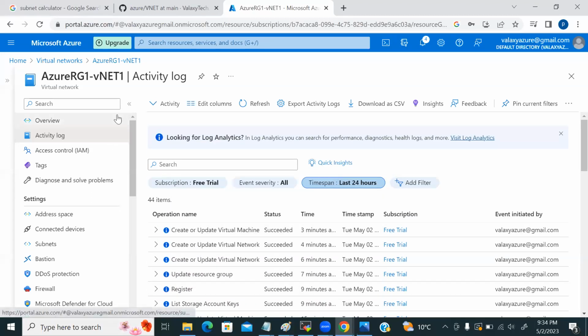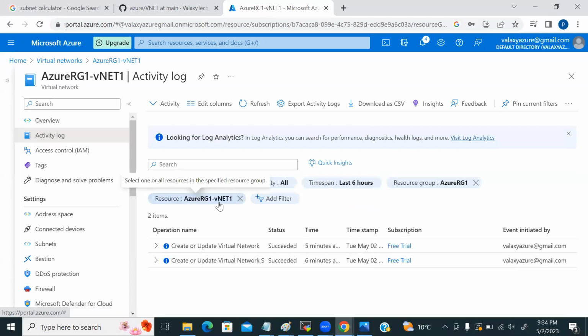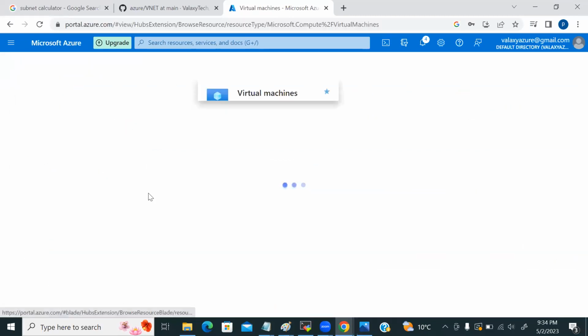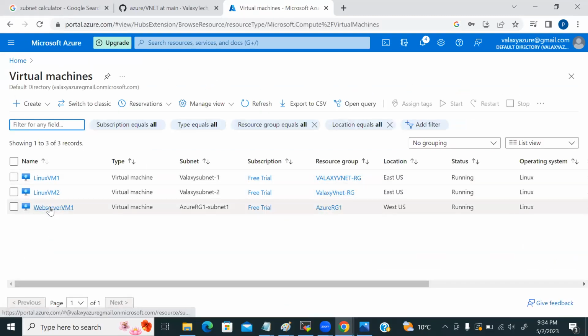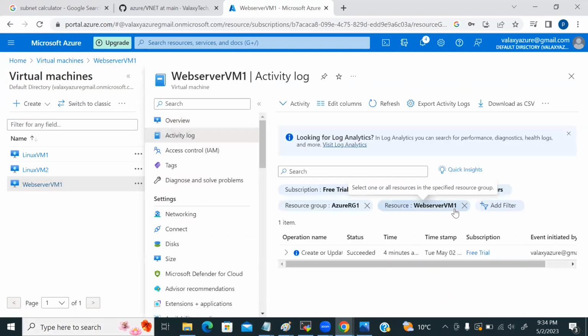But the good thing is, for every resource, whenever you go and check the activity log, by default it automatically shows that filter. So it means VNet related stuff you can see here in this activity log. On the VM side, you go to a VM and check the activity log, it will show that specific one. If I go to virtual machines, web server 01, activity log, filtered resource VM1, automatically it got filtered and it will show only about this VM.